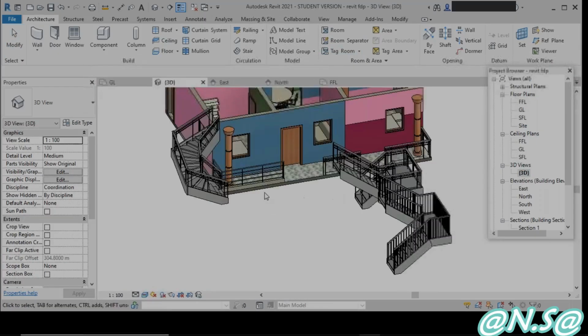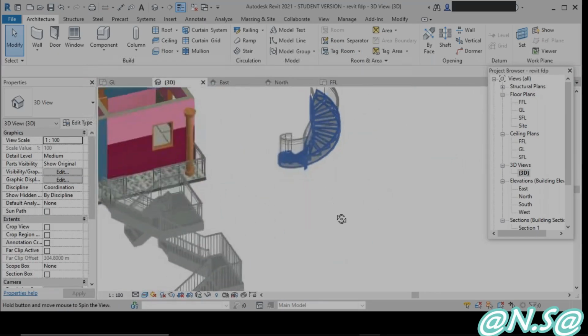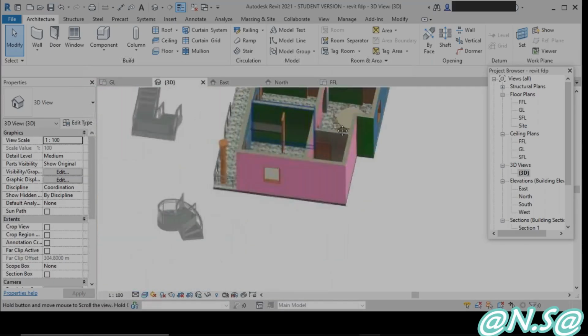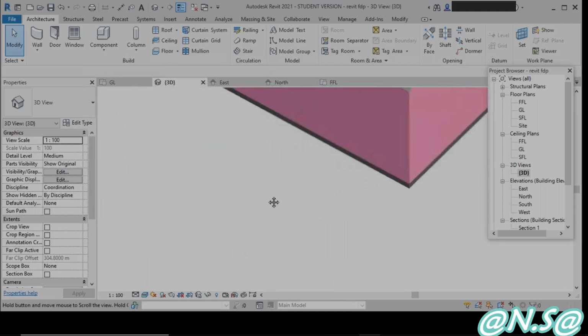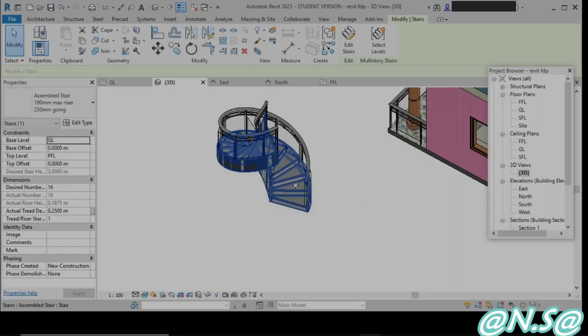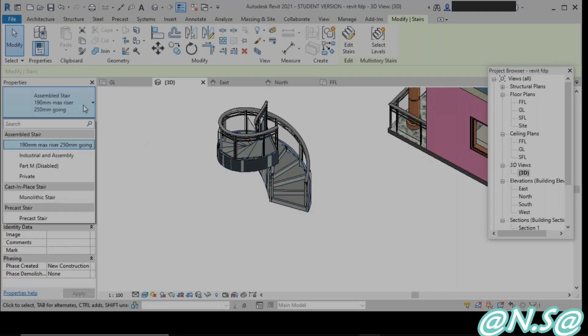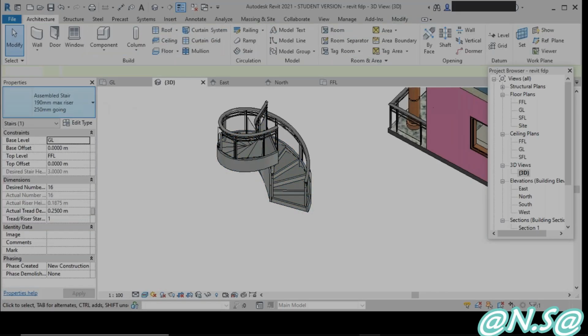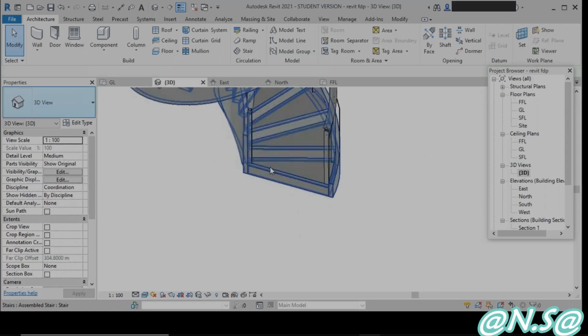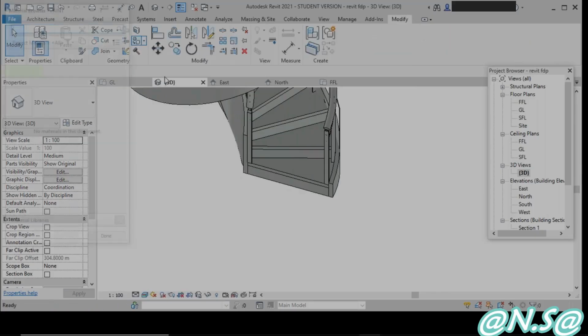Let us see in 3D view. Look at this. This is a spiral staircase. Even for this also we can go with changing the material and adding the material here. The process is the same, we can go with add paint as well.